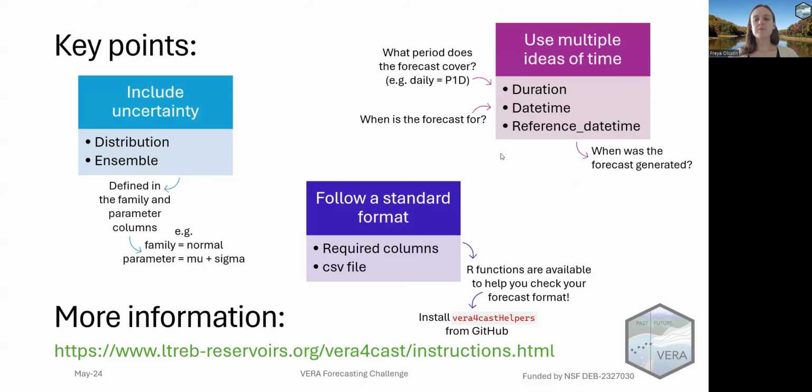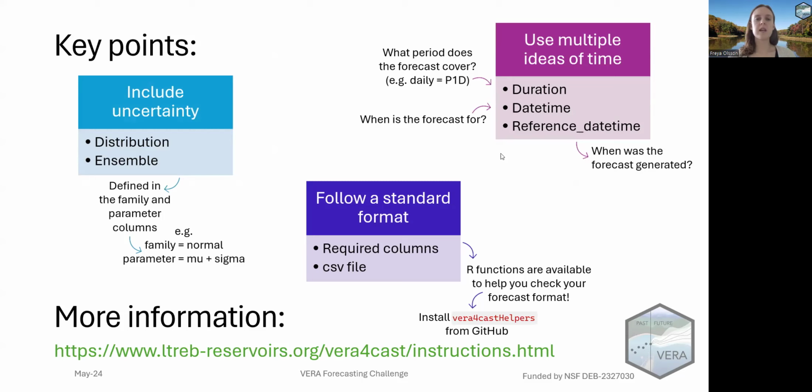Finally, the forecast must include these multiple axes of time, including a duration that describes the period that the forecast covers, whether this is daily, hourly, or monthly, and the values for the durations are listed in the challenge information. It includes a date time, which is the date that the forecast is for. And it also includes a reference date time, which describes the date that the forecast was generated.